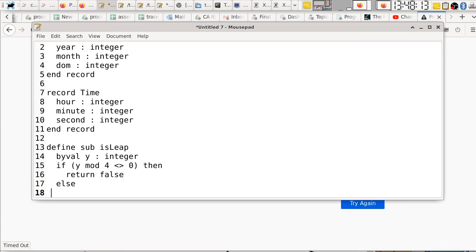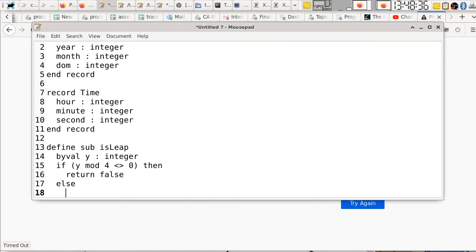Okay. Now, you might want to say, maybe we just do it this way. Well, that is not actually going to work. It will work most of the time, but not all of the time. So what if, besides divisible by 4, what other rules do we have that determines whether a year is leap or not?